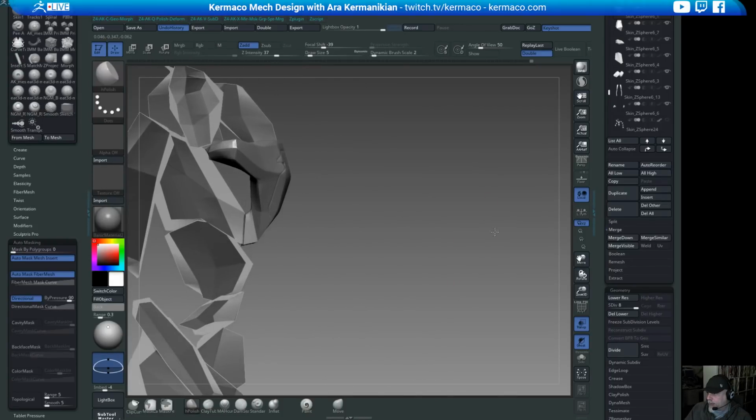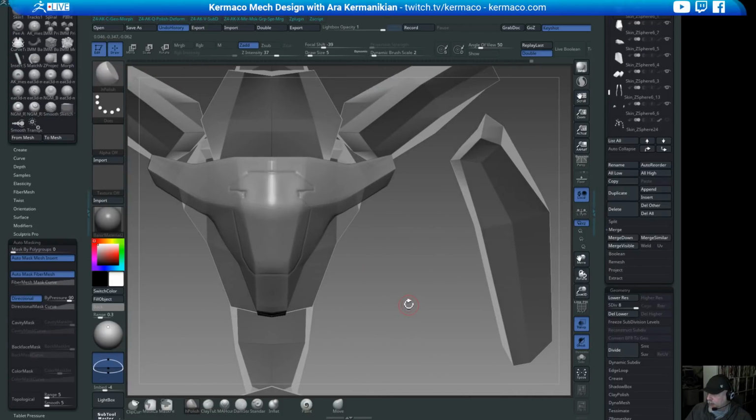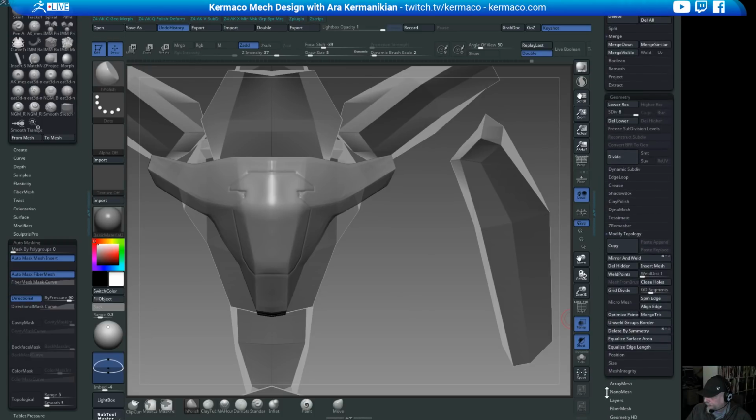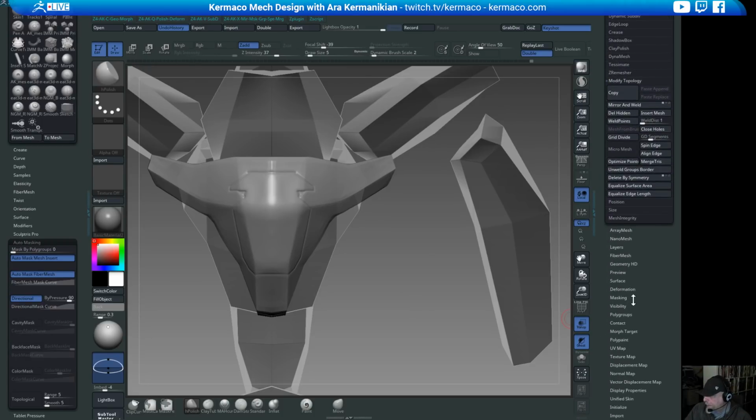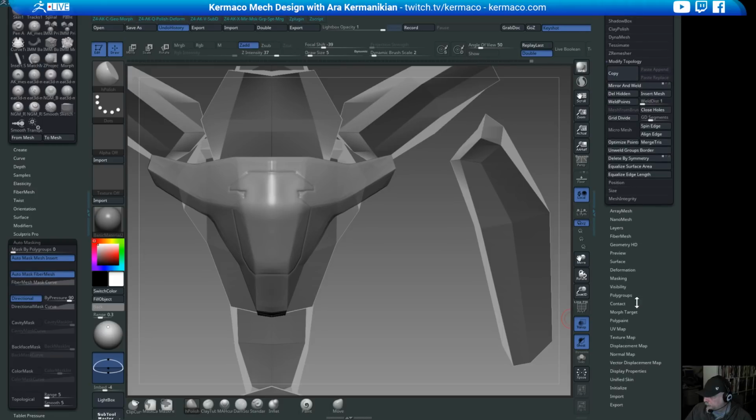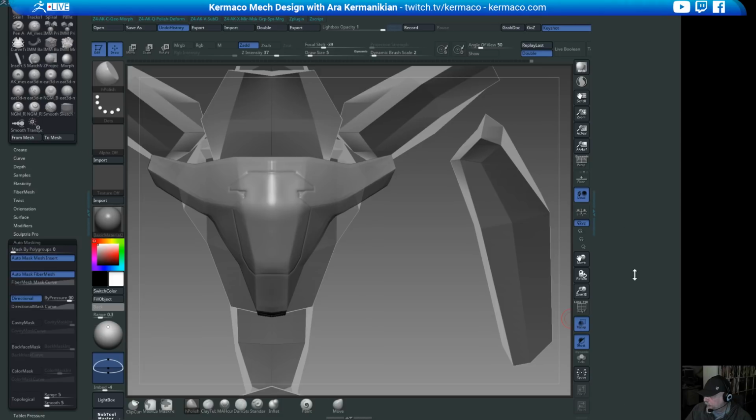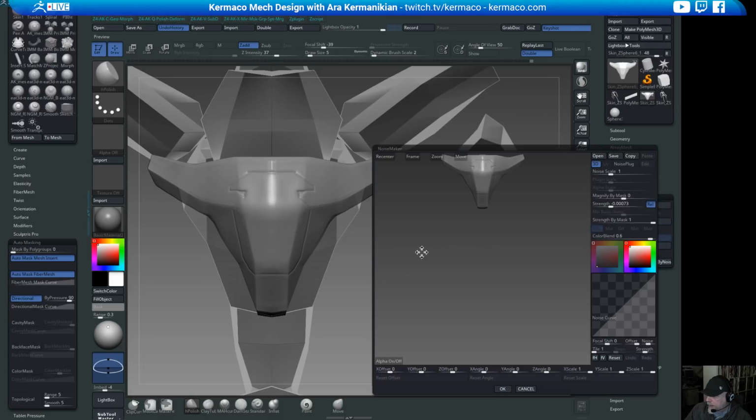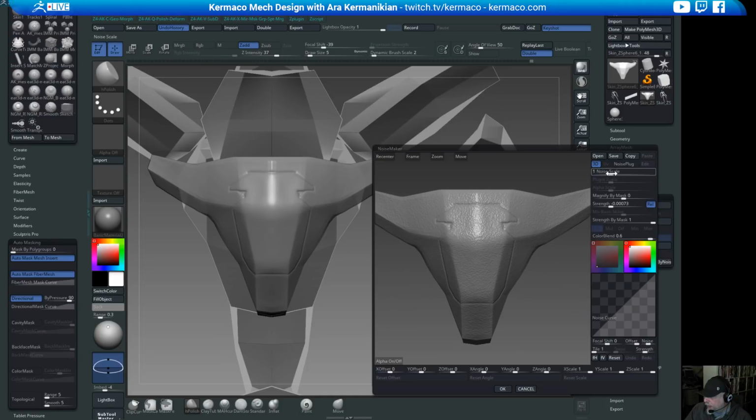All right, and let's see what that looks like with some noise on it. So I'm going to use Noisemaker. Surface, and let's add some noise. It's way too big.